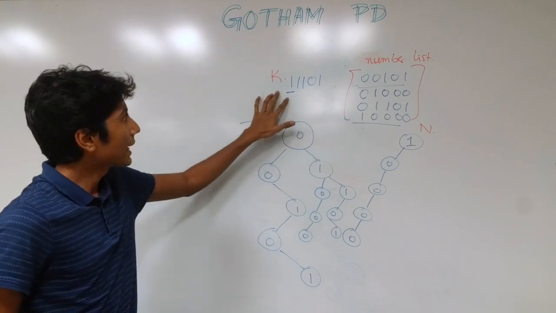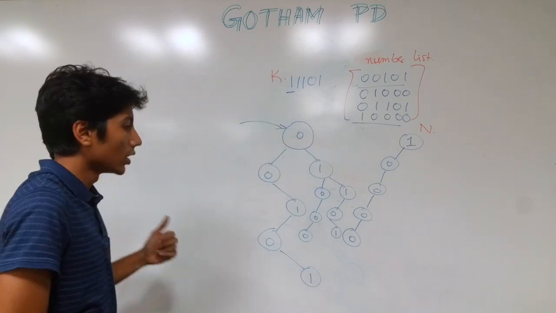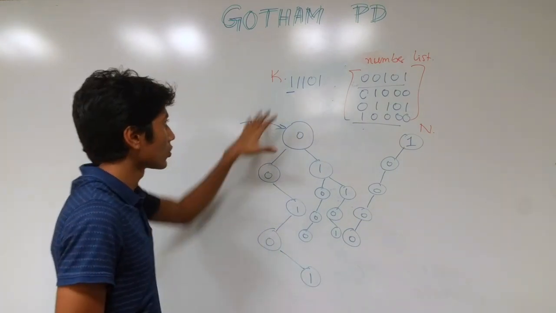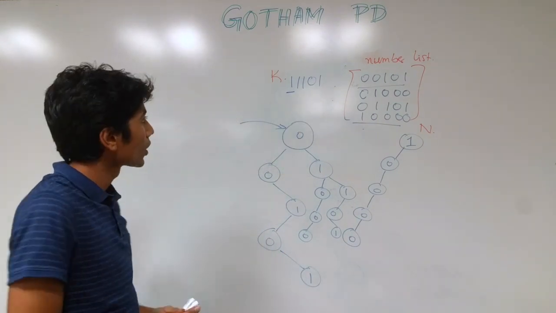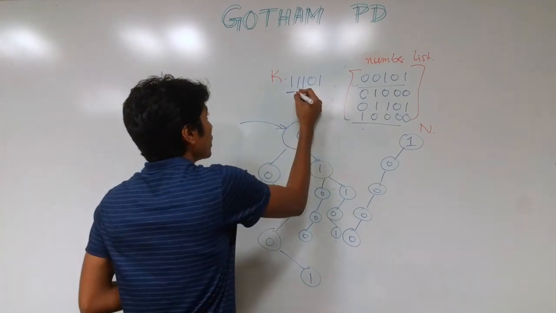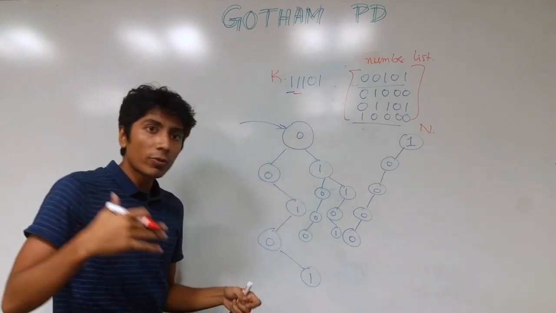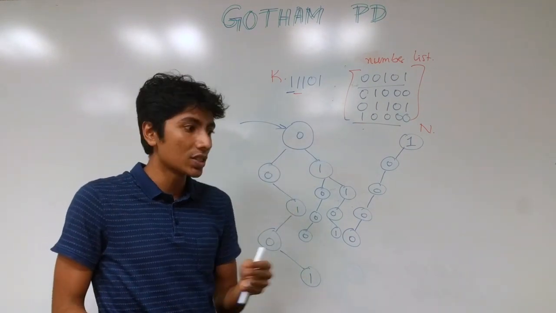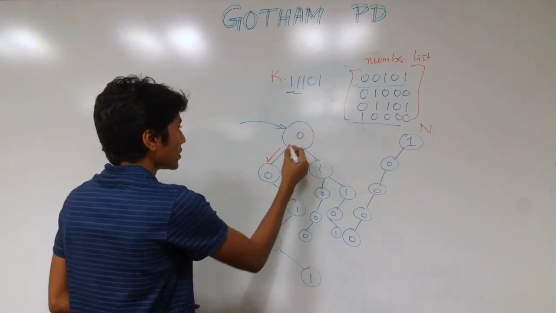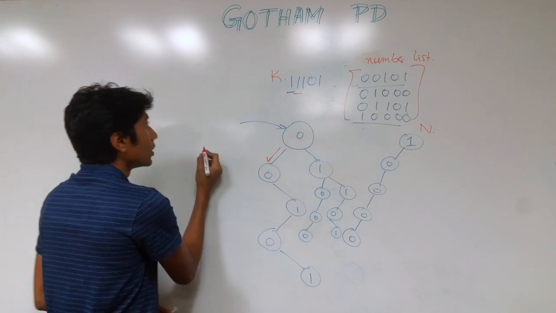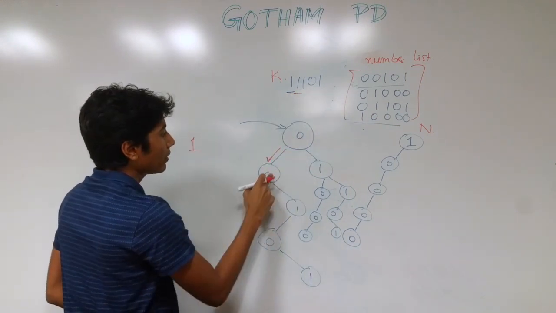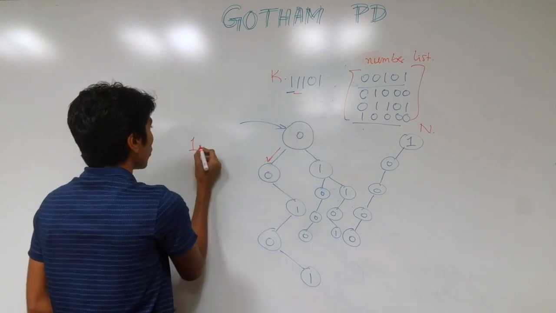We go for K. K has 1 over here in the first character. So we'll go for the trie which doesn't have 1 because we are trying to maximize. So we go for this trie. Come here. You see that the next character is also 1. So the next character in K is 1, so you should be going for the character which doesn't match, which is 0. Does it exist? Yes, it does. So till now we are going down this path, 0, 0. And what's our resultant? With 1, we XORed with 0 and got 1. Again, we came here. We had a 1, we XORed with 0, we got a 1.